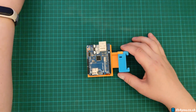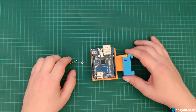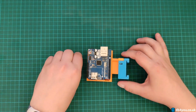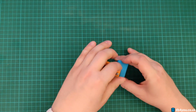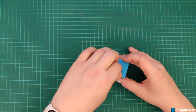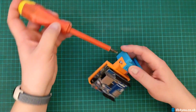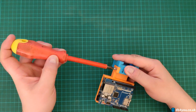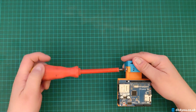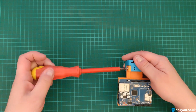Quite easy. You can get yourself a set of these. Now you can insert one into the hole right here and secure it if you need it, obviously. In this case, probably an overkill, but a good demonstration of what actually can be done. So you jam it in. Okay, it makes it all nice and happy.